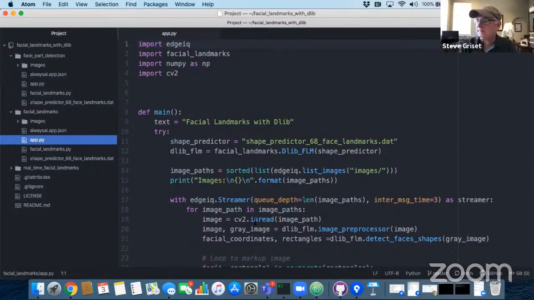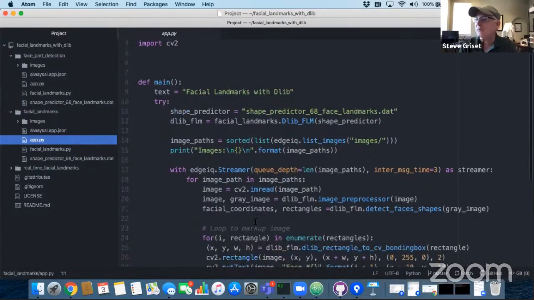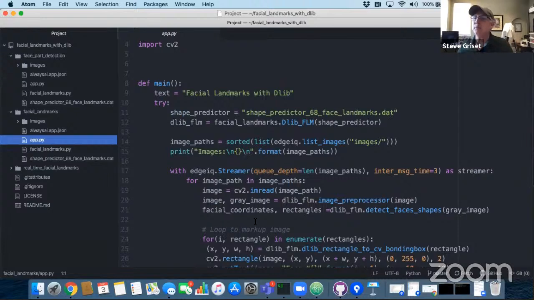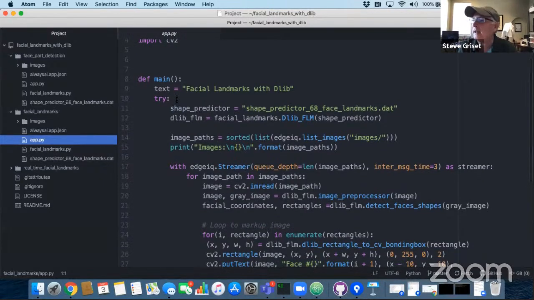So this is the main program that will be calling the class that does the work. And like I said, go ahead and change the class as you need to. That's just the text for the output, but we go into a try block. The first thing we do is set what the shape predictor is going to be.